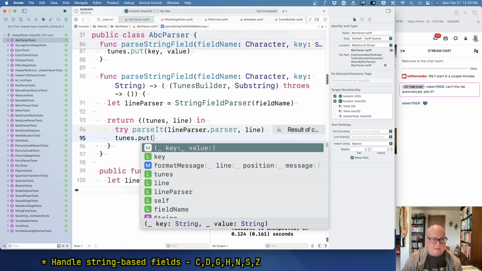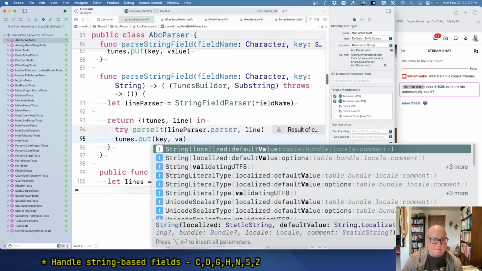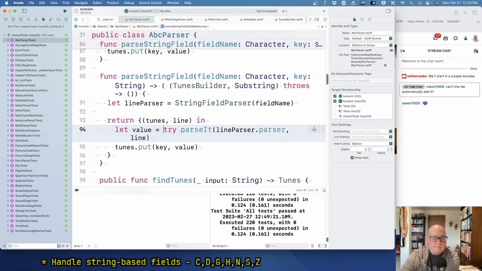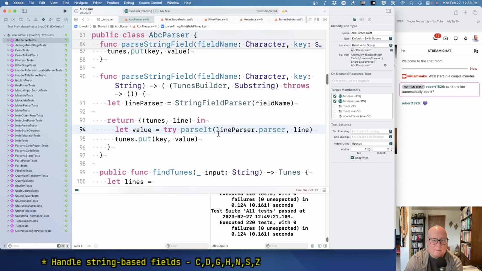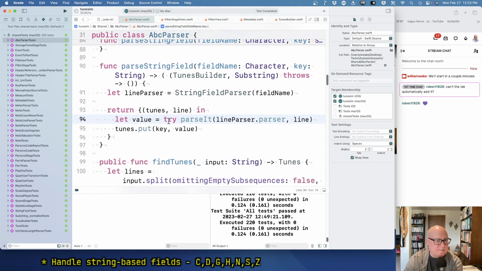Tunes.put key value. Okay. So we build the parser with the field name, and then we say, okay, here's this function.